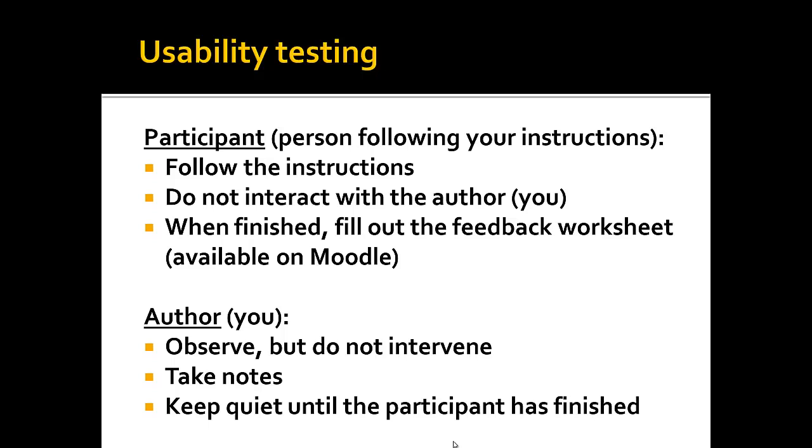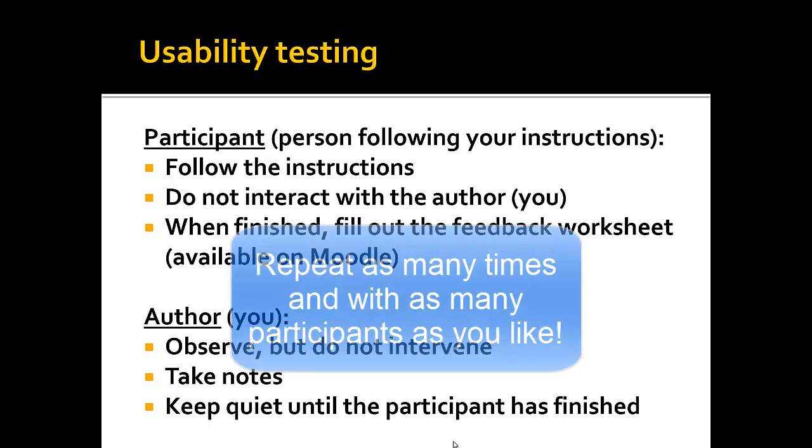Now, if you're doing that with another student via email, obviously you won't have any problems intervening. But the idea is that they do it without any intervention. You want them to go through the whole instruction sheet before they give you feedback. Now, if you are present when the participant is trying your instructions, you need to observe but not intervene. You can take notes if you want to. But the idea is that you keep quiet until the participant has finished, and then you can have a discussion about how clear the instructions were.